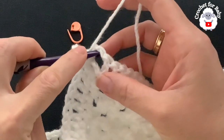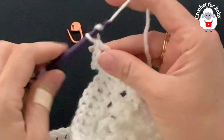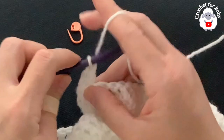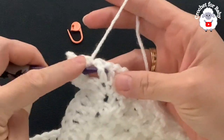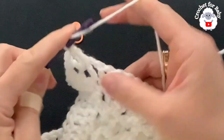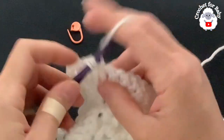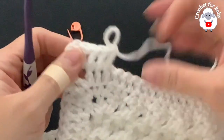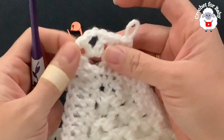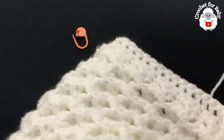Now into the chain 2 space of each corner, I'm going to make a V-stitch. So make a double crochet, 2 chains, double crochet. And then I'm going to continue for these stitches here for the top and work a front post double crochet on each double crochet like this. That's all we're going to do on each one of the double crochets. A front post double crochet in each corner is going to be worked exactly in the same way. So this here is the fourth corner, since we're working from the back side. So continue. I will meet you right here.